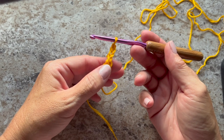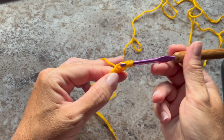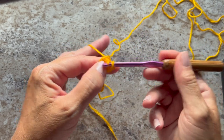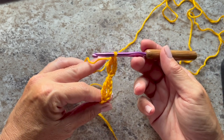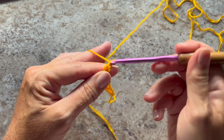Chain four and treble crochet in the fourth chain from your hook. Yarn over twice, insert your hook in the chain, yarn over, pull up a loop, yarn over, pull through two loops on your hook, yarn over, pull through two loops on your hook, yarn over, pull through two loops on your hook. Two foundation ovals. You want to do that 7 more times for a total of 9 foundation ovals.